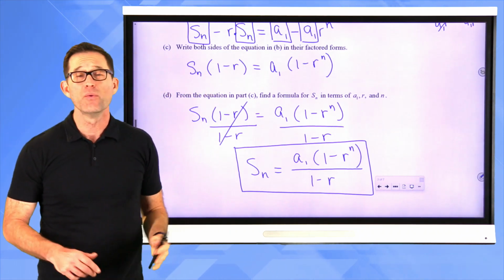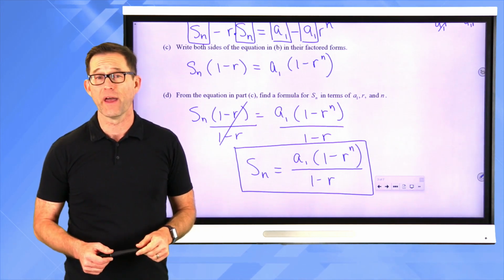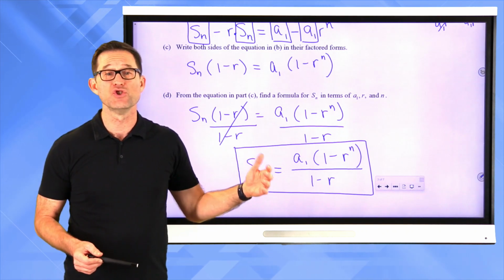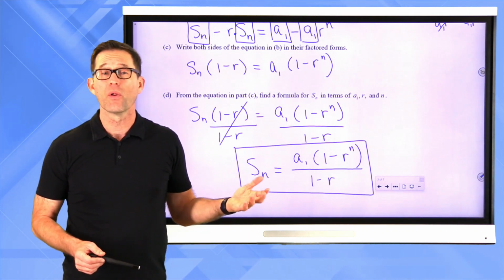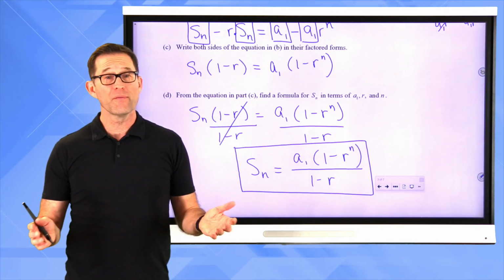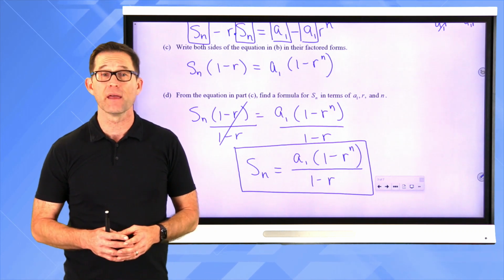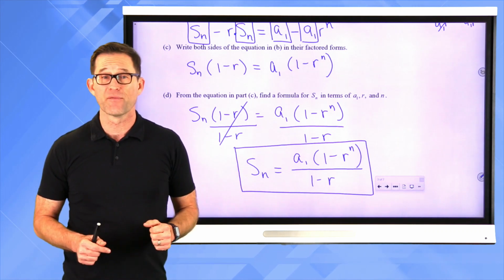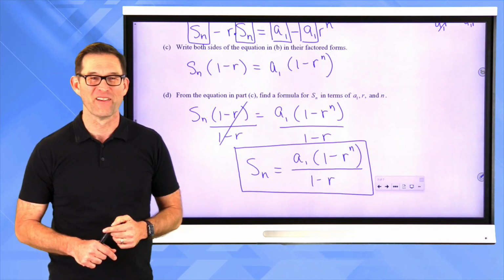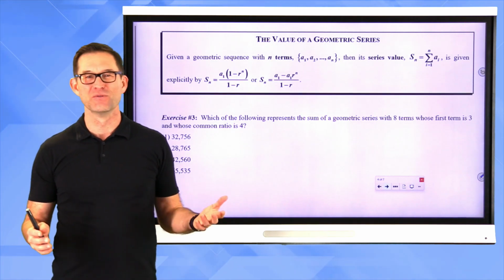Now, I don't know that you'll ever be expected to reproduce that in any significant way. In fact, it's very likely that in any case when you have to do a geometric series problem, you'll have this formula sitting in front of you. But part of the Common Core standards and the Next Generation standards say that you will see a development of the formula. So you just saw a development of the formula. Anyway, let's keep moving on and actually use the formula.